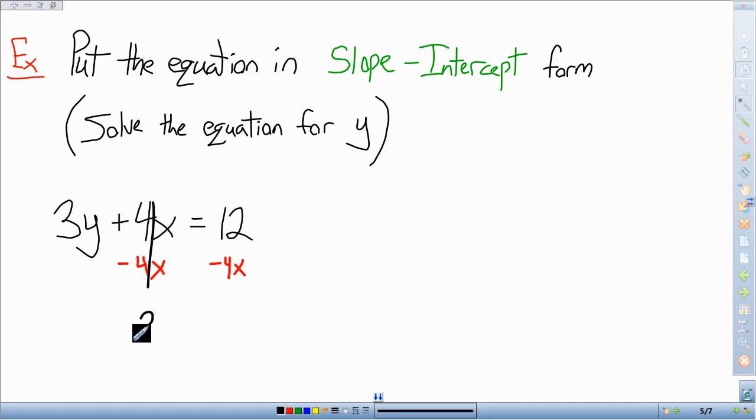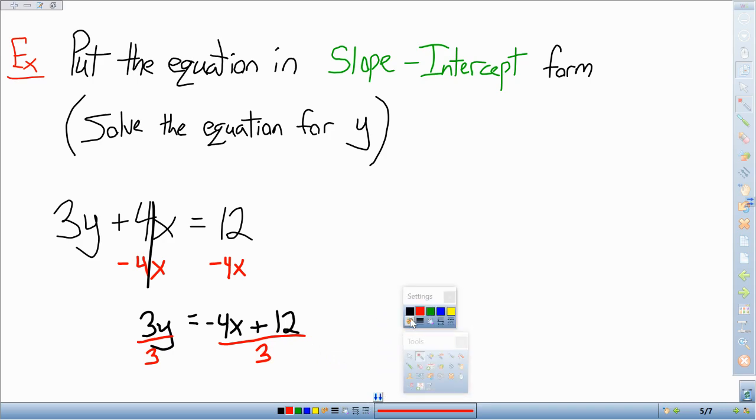Okay, so they're gone. We have this 3y on the left. On the right, I'm going to start getting this into slope-intercept form. So I'm going to first put the minus 4x and then this positive 12. Okay, now we can get rid of the 3 that's being multiplied by dividing into both sides. Here's a big thing. It divides into all of the other side of the equation, not just that minus 4x, but this whole thing. Okay, so let's see what happens here. These are gone, and I'm getting y equals negative 4x divided by 3 and 12 divided by 3. This is dividing into both of them.